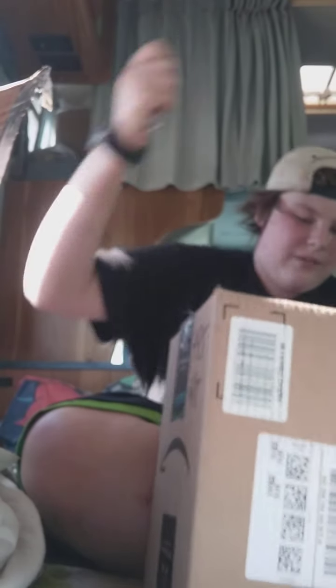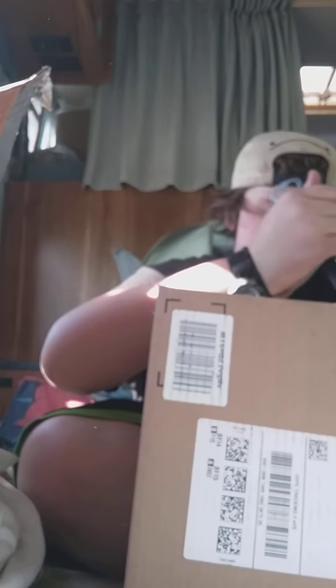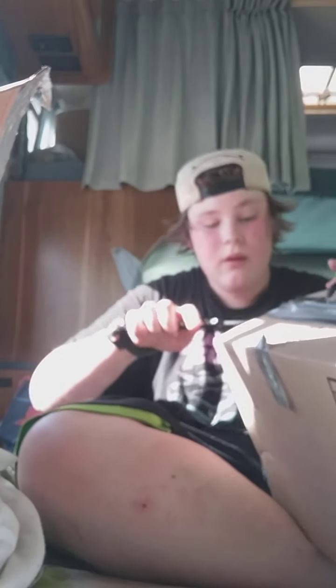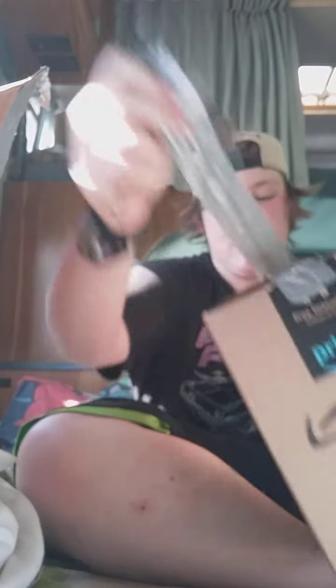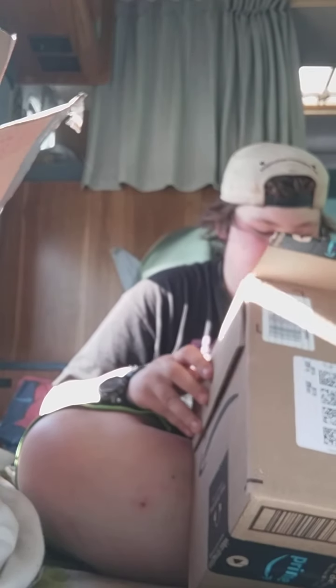So I'm going to open it. Probably just going to cut that lid off and then pull it off. I just want to get it up so I can get in there. I got a better plan — don't try this at home. But there you go, it's off. Let's see what's in here.